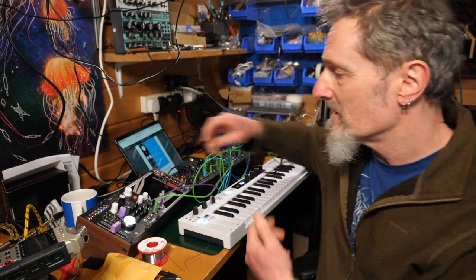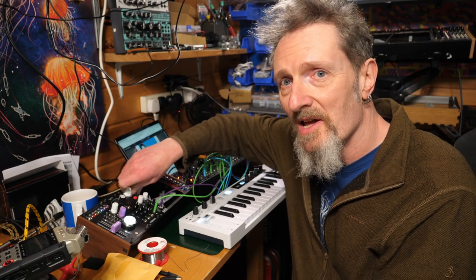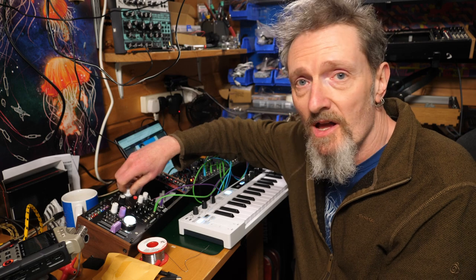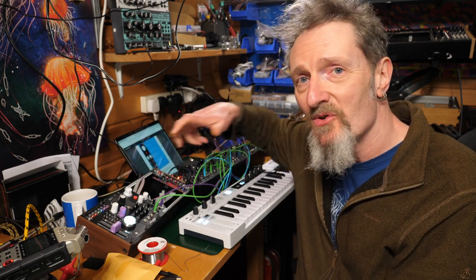A little bit of CV control over time, yeah, that's always fun. Otherwise, it's a very turnable, very playable little knobby thing. Yeah, so great. Good, simple, straightforward, no worries.